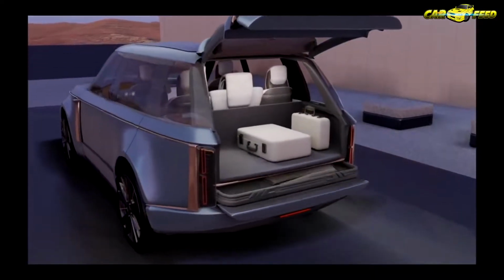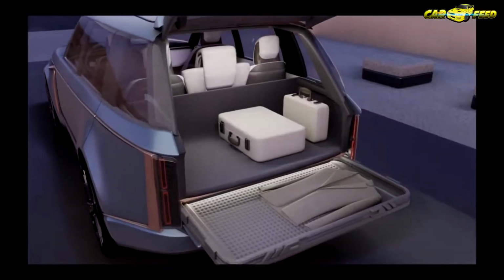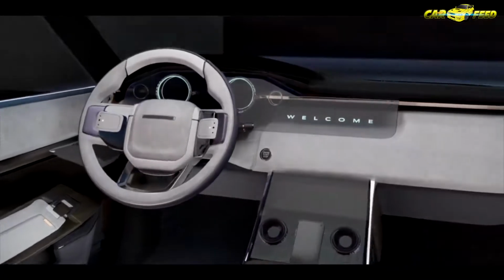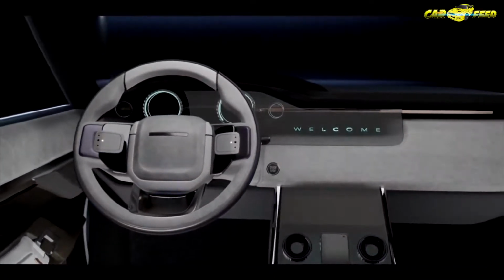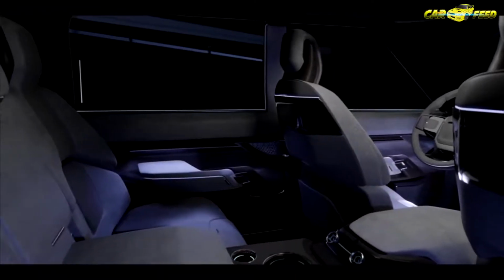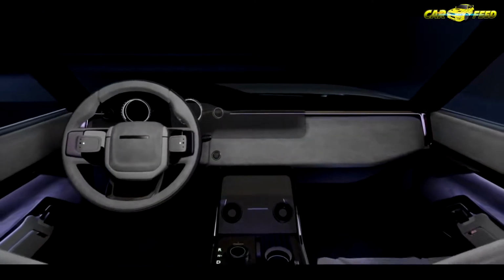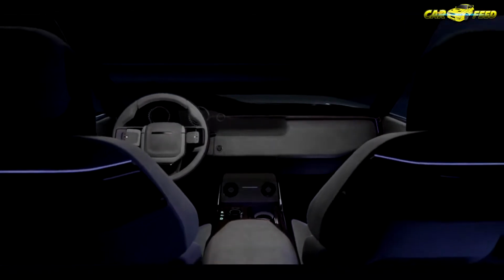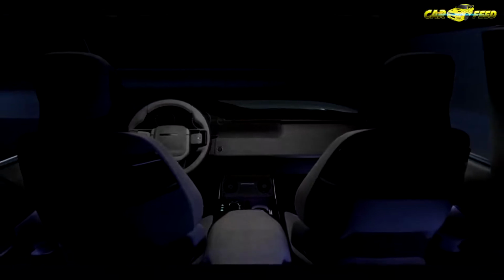In there, the modern concept of a digital instrument cluster has been reimagined entirely, with a massive pane of floating glass spanning the dashboard. When the SUV is turned on, all instrumentation and infotainment functionality is projected onto the pane in stunning fashion. There's clearly been a lot of thought given to the design though, as the interior features clever storage solutions and upmarket ideas that perfectly fit with Range Rover's luxurious intent and image.